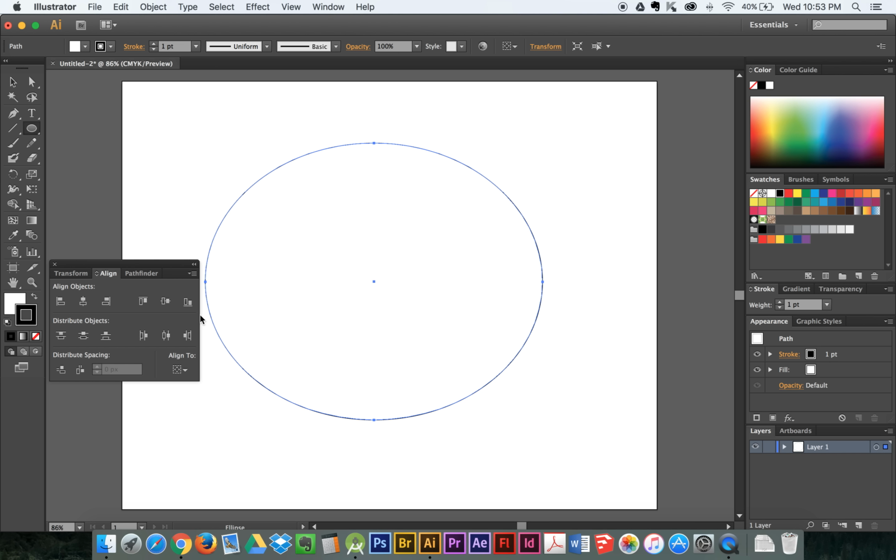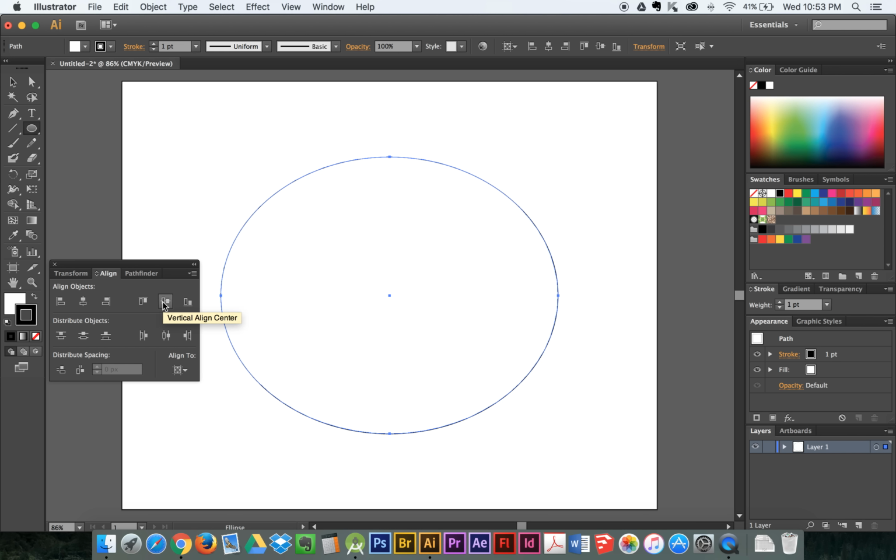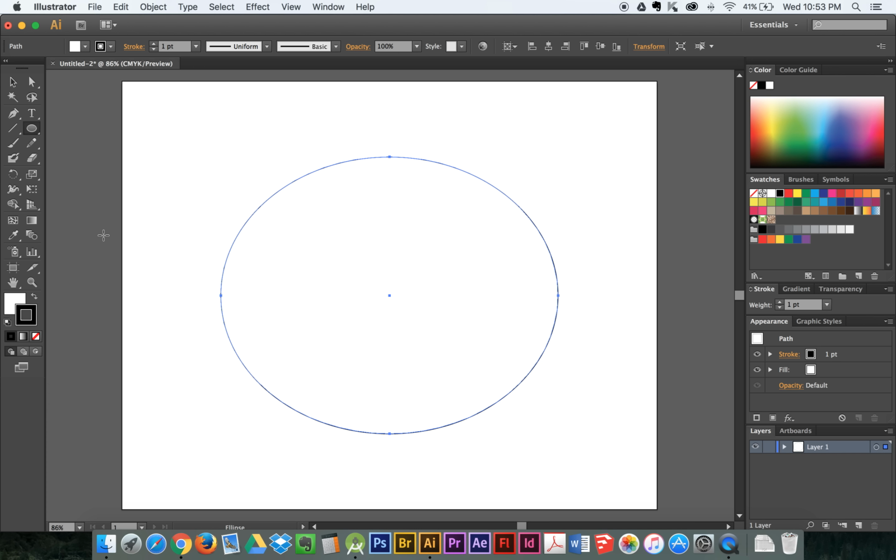We want to show these options, and we want to align this to our artboard. Align to artboard. Once we've done that, while we have this circle that we just created selected, we've got the blue handles here, I'm going to center align it, and I'm going to horizontally align it, or vertical align it, so that it's aligned in the center of my screen here. Okay, I'm going to close that for now. We'll get it back later if we need it.